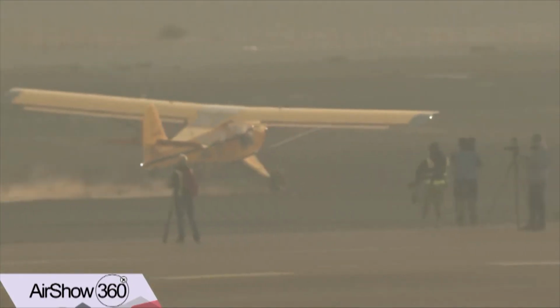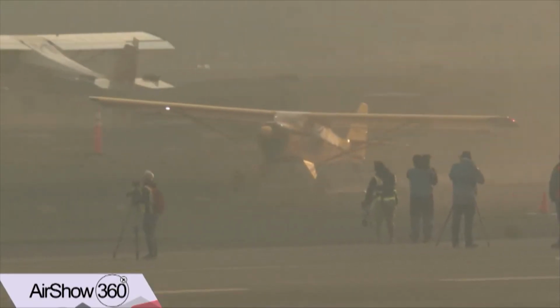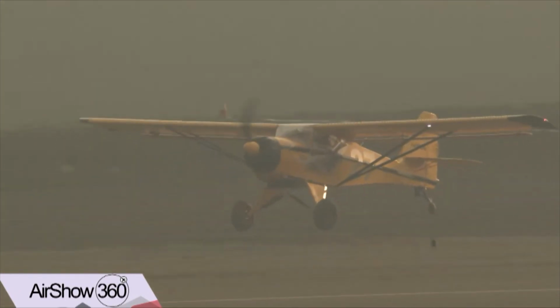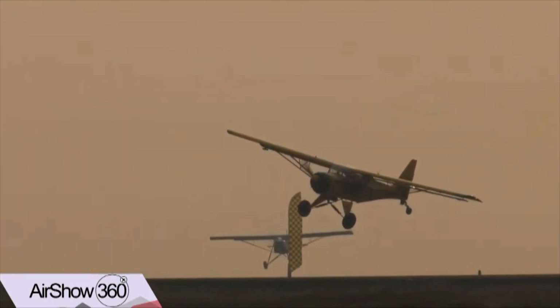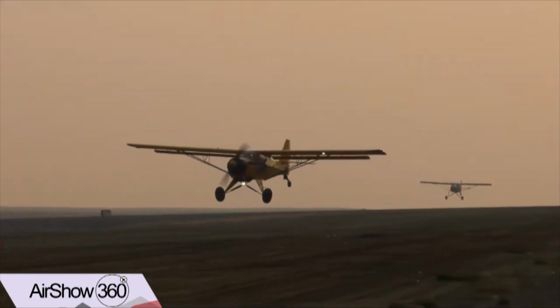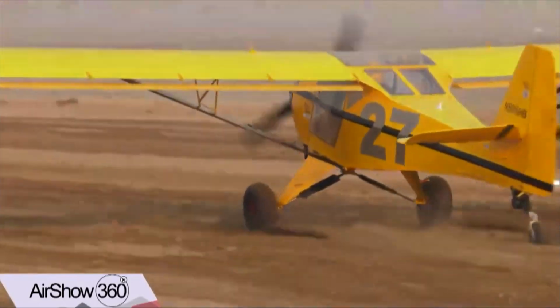All right, guys, we're live at the STOL competition. Action's everywhere. Harry Beaupre getting it in the turnaround. That was a fast turnaround by Harry Beaupre. And Tony's getting going now too. Now you notice the Just Aircraft Super STOL flies at a higher angle of attack, kind of drags through the air. So for this sport, it's probably not the best option of wing. It does a lot better in the traditional STOL. Yeah, you got to be able to accelerate quickly. Harry's touchdown.